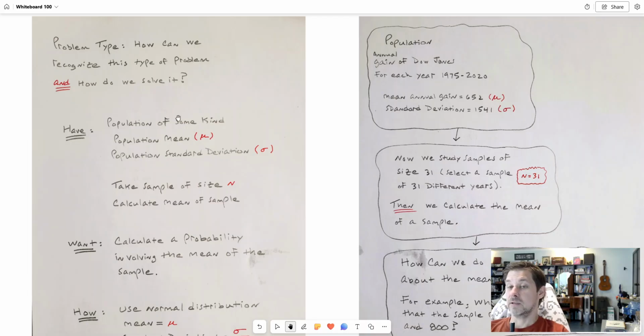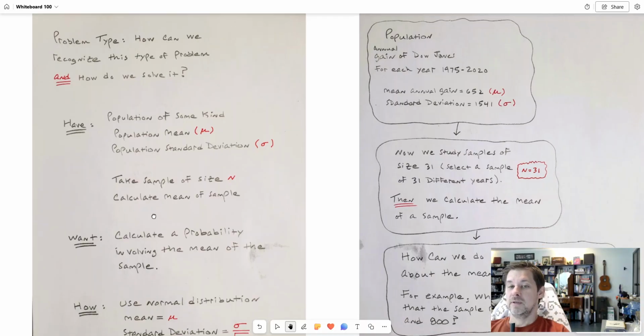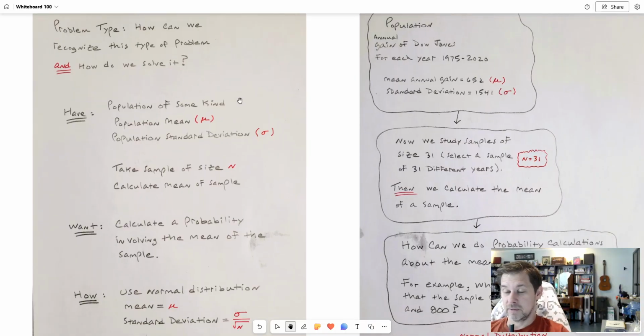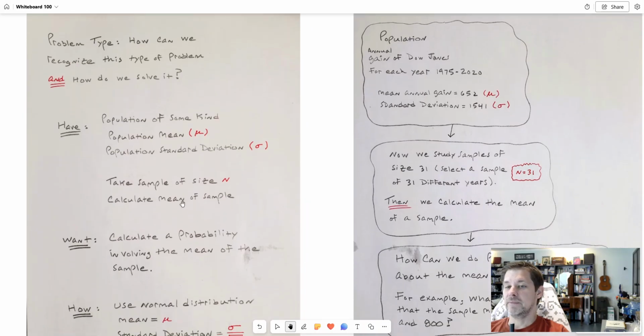Okay, so we'll have a population. We'll know the mean of the population. We'll know the population standard deviation also. Example, the ages of all students at our school. Then from there, if we read that problem, so this problem up here, it'll say something about taking a sample of a certain size. n is always the letter we use for the size of a sample, okay? And we will calculate the mean of that sample. So I might have a population, the ages of all students at our school, and then maybe I take a sample of 100 students and I find their mean age or something like that.